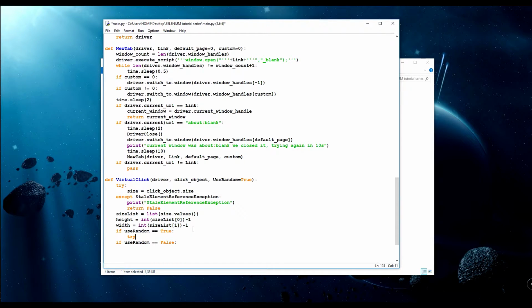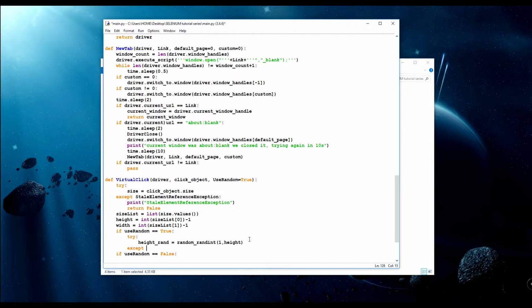Let's try, and height random will be equal to random rand int 1 and height. This is the interval we'll take, and as always, exception.